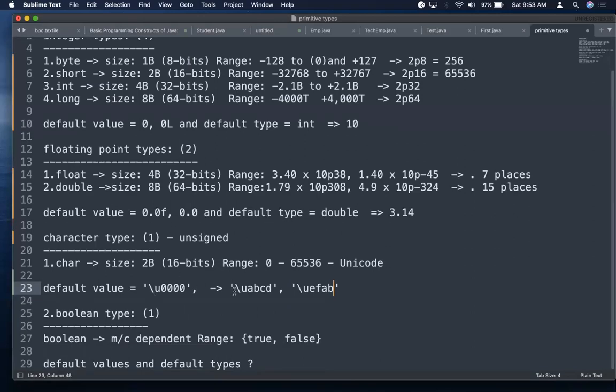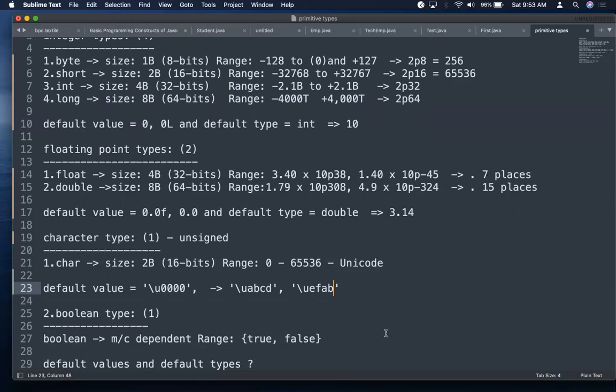Then coming to the Boolean type. Boolean represents logical values. We have 2 values, true and false. You should write them like this only, with no single quotes and no double quotes. Somebody asks what is the size of a Boolean. Java doesn't give any size; Java says it's machine dependent.